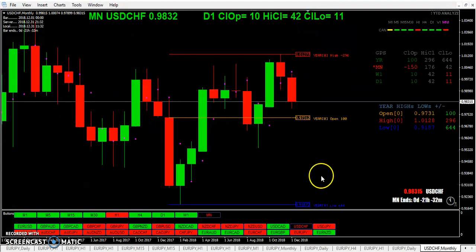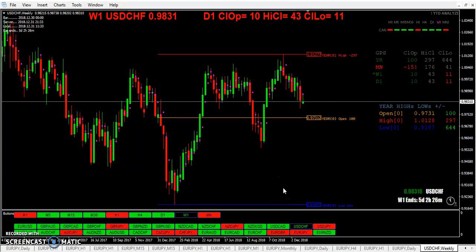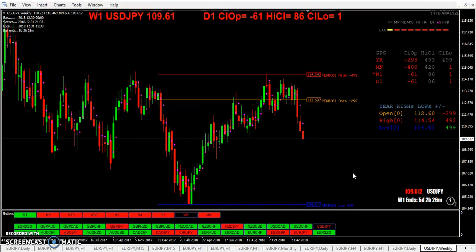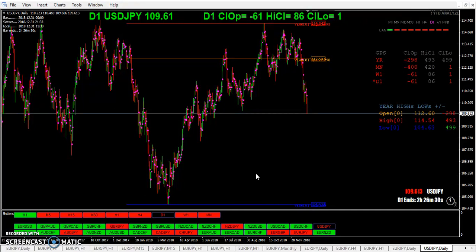Let's see. The dollar franc, a nice cross there, another nice cross here, and a nice cross there. So once again, they're not too frequent, these, but I guess if we looked at them on a weekly basis, you can see what happened there. Maybe that's the way to look at it as opposed to on the monthly, where you can see more of the price action. I guess we could also even scrunch down the daily, and as soon as we get a tick, that'll refresh. So you can see here on the daily, and once again, it looks like trading with candle color at the line could be profitable.